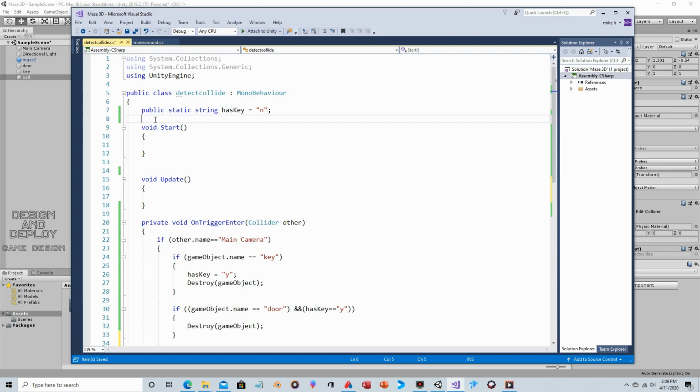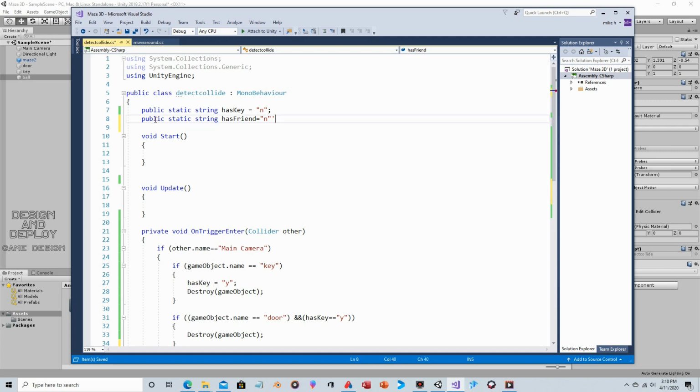And we add a new variable. So like I said, it's really functionally no different than the key. Public static string hasFriend equals no by default because you have to find it. Ooh, let's try that with the right syntax.